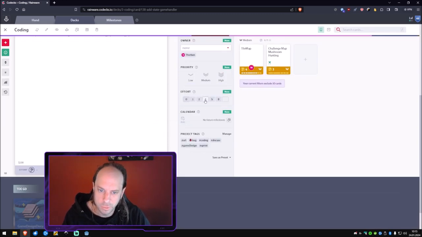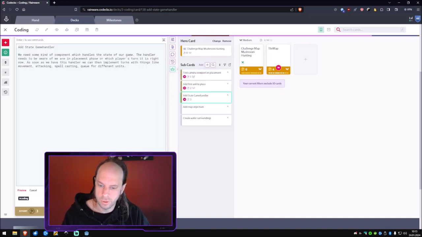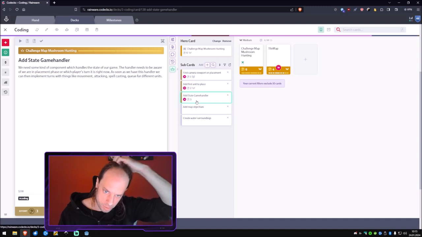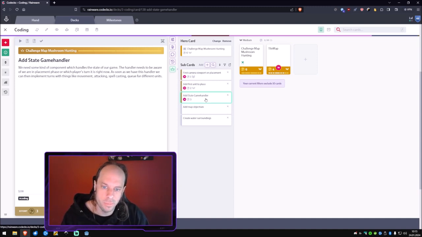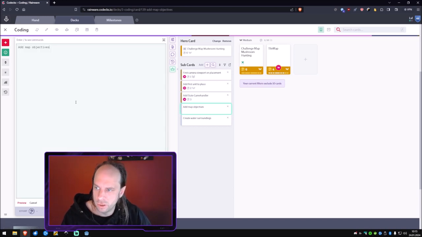This one is quite complex. I would give it a 3 for now just to have some measure for it. So if we look at the different cards, I would say the camera viewport, for example, is a 1. The unit we need to add is a 2, because there we need to create an object. And the game state handler, which actually has some more logic, is a 3 in my opinion. We could also split up these cards into a hero card, especially for the game handler, because it involves a lot of other components. For example, we would like to add unit tests there. We need to fix the logic there, and there will also be other components involved. But for now, let us just stick to as few cards as possible to have a better overview. So let us just finish these two cards.